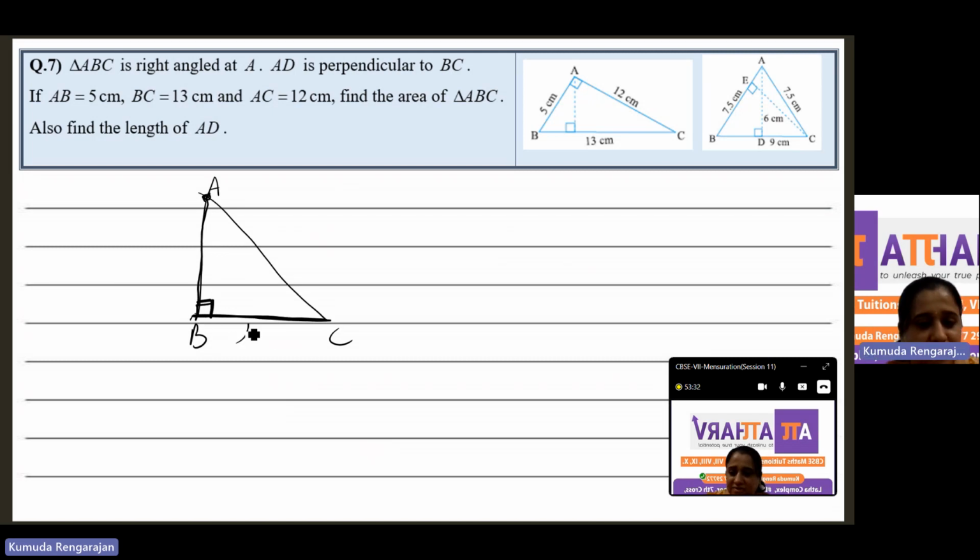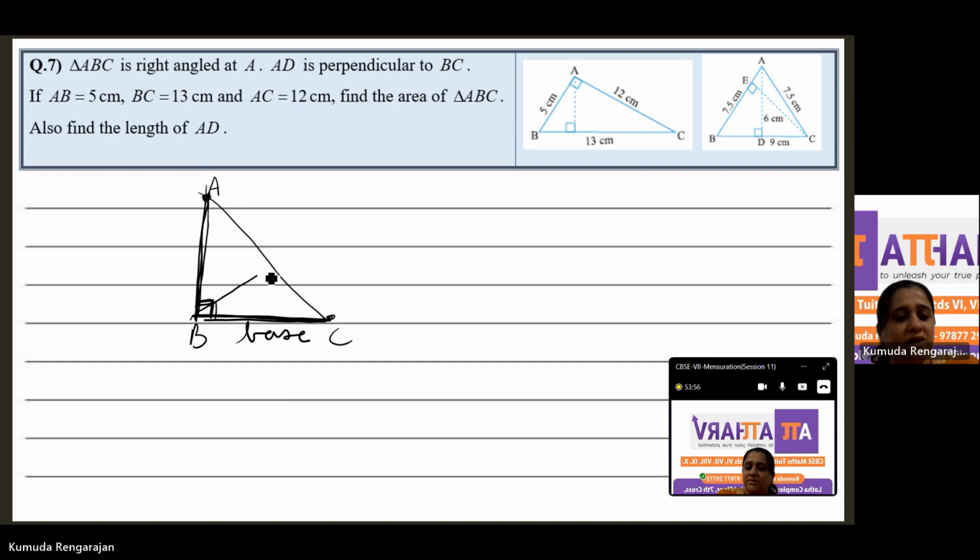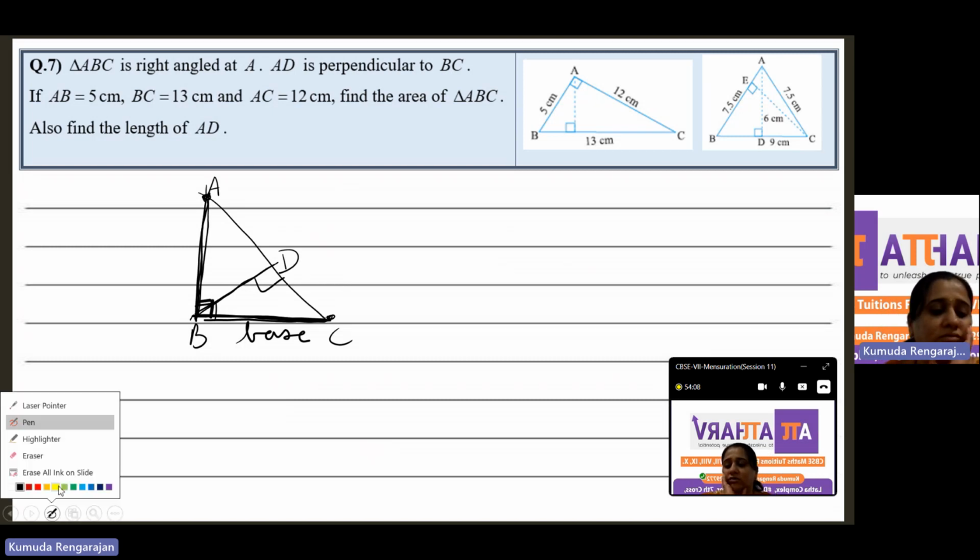So if you take this side BC as the base, AB will be the altitude. Now, if you take AB as the base, then opposite to AB is the vertex C. Then from C, you can see a line coming and making 90 degrees with it. BC base, AB altitude. And then if AC is the base, then BD will be the altitude. That's all. Don't go back to that. You understood this? That's it, we'll move on.